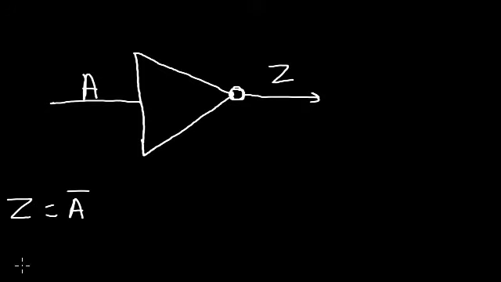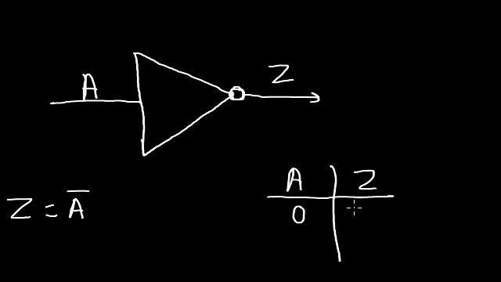So now, what about its truth table? How does that look like? It's quite straightforward as well. Since we only have one input, we're going to have just 2 columns: one for the input and one for the output. When A is 0, then the opposite of 0 is 1. When A is false, then the output will be true. And when A is true, the output will be false. And that is just how the logical NOT gate works.